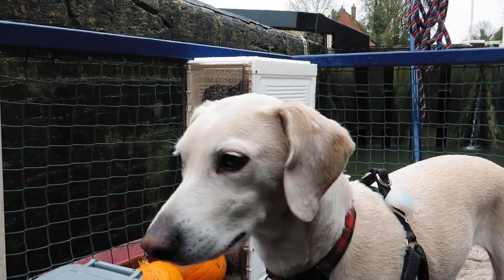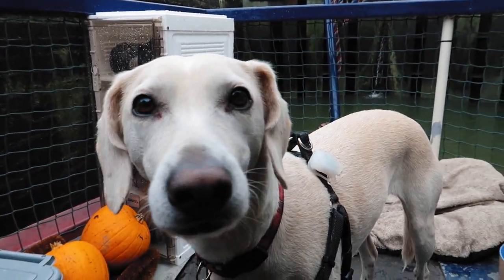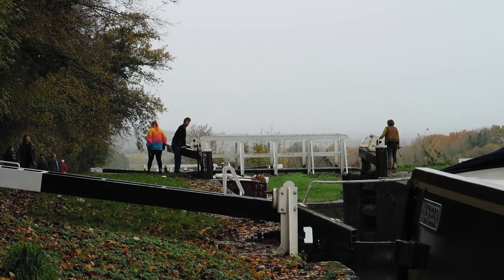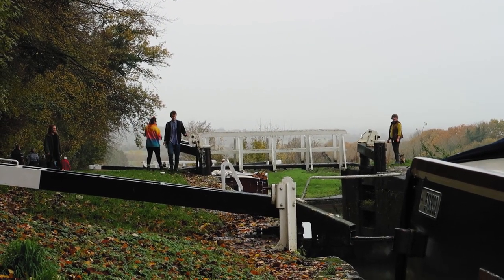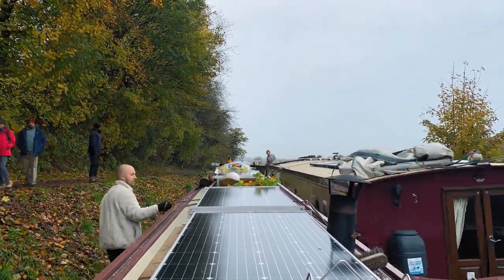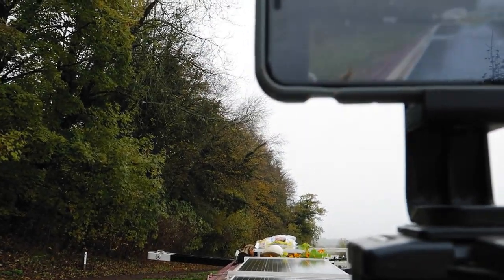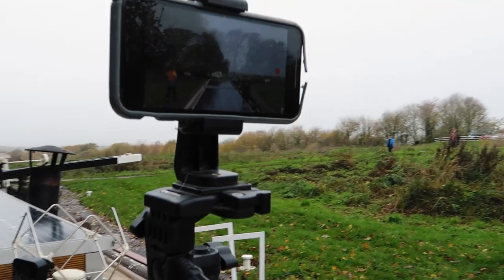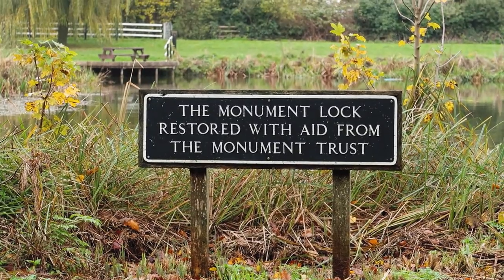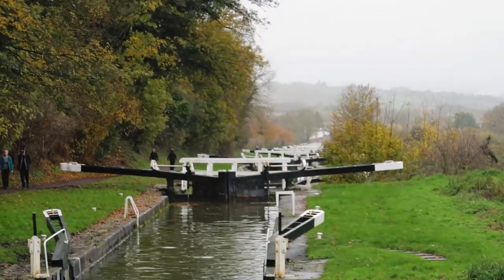Rufus is being so brave — he thinks this is a very boring cruise because all you can see is walls. Not impressed, are you? We're just waiting for the wide beam to come up and then we can carry on down to all the locks they've filled. Now we can carry on. There's a cheeky little spider making his own web on our phone that's doing the time lapse — the audacity of boat spiders. You're going to really see it now.